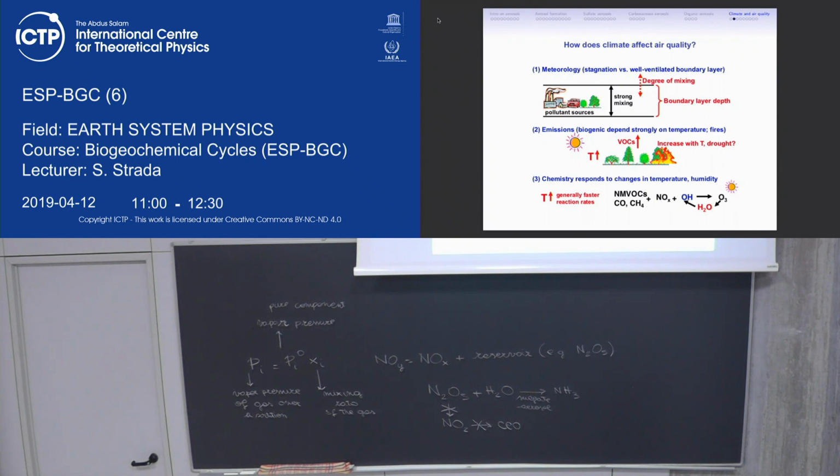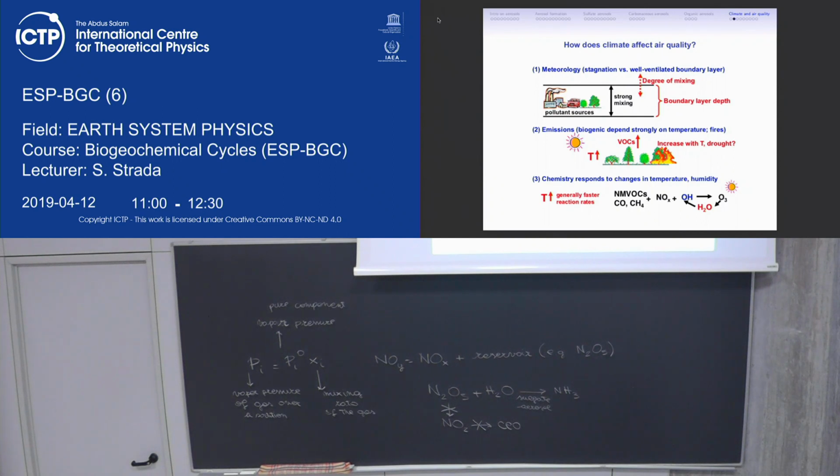Then climate can change the emissions. We mentioned, for example, that the emission of volatile organic compounds from plants is connected with the temperature. If the temperature increases, then plants release more volatile organic compounds, apparently because for them it's a way to stabilize their cell structure, and as well to protect themselves from thermal stress. But still, biologists are trying to understand if this is the only reason why with higher temperature plants emit more volatile organic compounds. Then this emission is also influenced by the availability of water for plants.